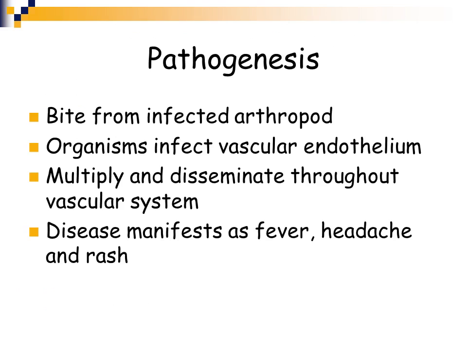These organisms are transmitted through a bite from an infected arthropod or insect vector. The organisms get inside the body through that bite, get into the vascular endothelium, and multiply and disseminate throughout the vascular system. When people are infected with a rickettsial organism, usually they get symptoms that are very similar to having the flu. They'll have a fever, headache, muscle aches, tiredness, loss of appetite, and there are very characteristic rashes involved in the rickettsial infections.